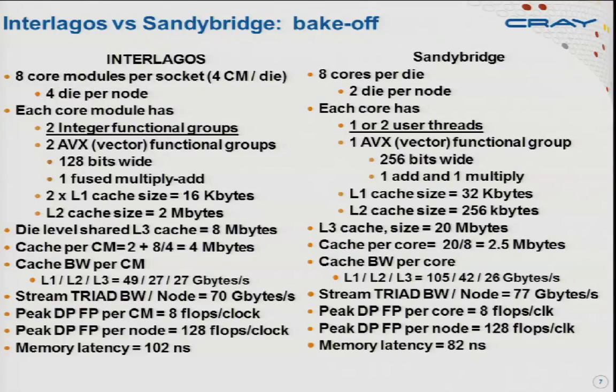And for Sandybridge, if you multiply the number of cores times the default number of threads per core times the number of sockets, you end up with 16. So on the Sandybridge side, at default, you're going to be running 16 ranks per node, with the choice of going to 32. Got it? I'm willing to pause here for a minute because it's the source of quite a bit of confusion sometimes inside of Cray as well.